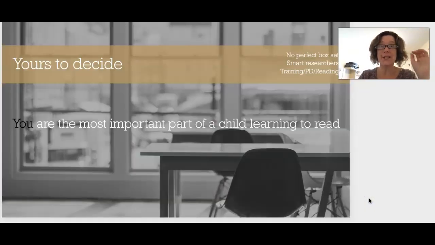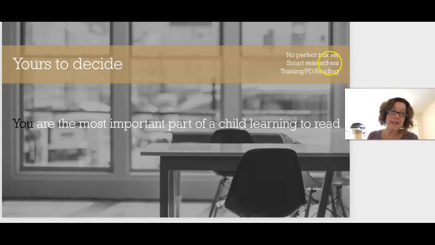So this is yours to decide in a couple of years, which is kind of exciting and kind of scary. Basically, to be fair to these programs, there is no perfect box set. There is no box set that you buy that's perfect for everything that you do. Really, it's the middle quote there: you are the most important part of a child learning to read. So you need to be smart researchers. You need to challenge new programs. You need to know your philosophical basis, and you need to continue to do training, right?